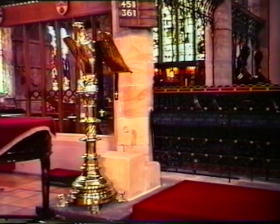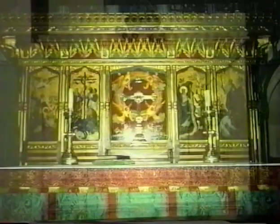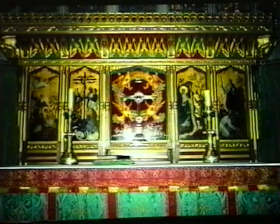The brass lectern was provided by the women of the congregation as their memorial to General Scarlett in 1872. The present wooden pulpit replaced the stone one which was given to Fulridge Church in 1903. On the left of the altar is the bishop's stall beside the memorial tablet to the second Bishop of Burnley, the Right Reverend Alfred Pearson. The richly painted reredos dates from 1856 and shows scenes from the Old Testament. It merits close inspection and is a worthy focal point for the church.